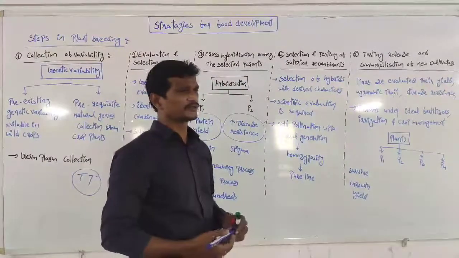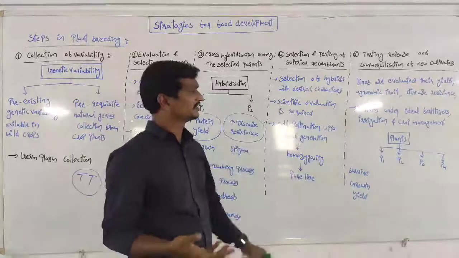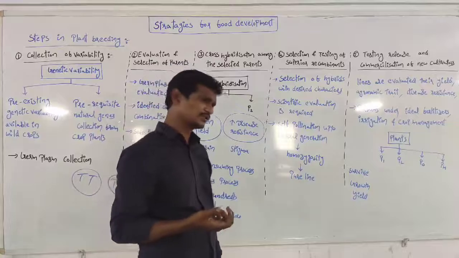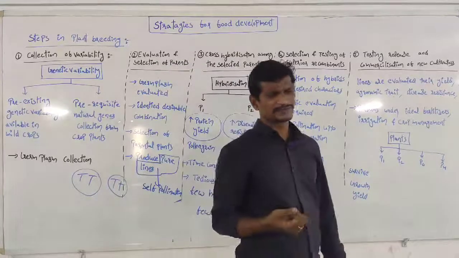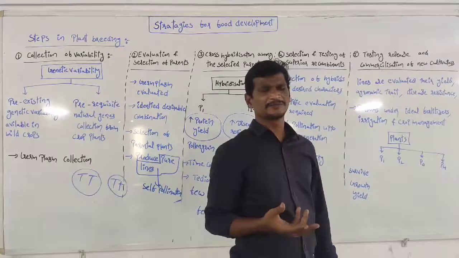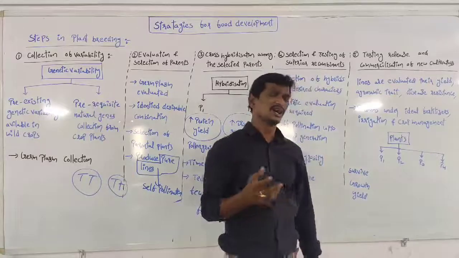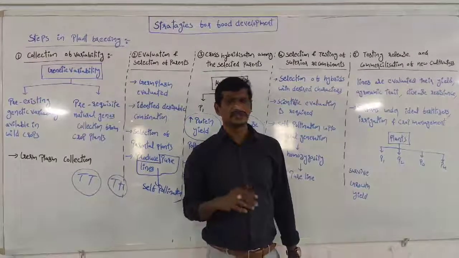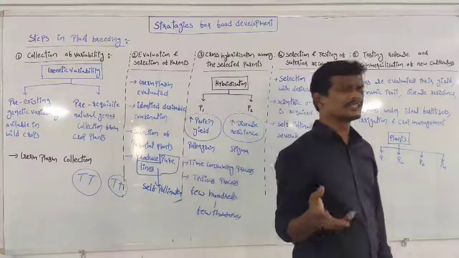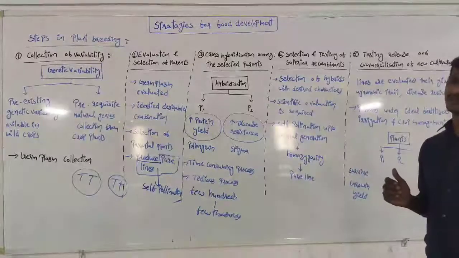Simple. The plants we produce, do they have all the desirable characters or not? We check it here. Next, are these plants grown in all types of soils or not? Suppose, within the Telangana region, grape plants grow very rapidly and give high yield. Within our area, grape plants do not grow properly, which gives low yield. And one of the best examples, within our area rice plants grow very rapidly, but within the Telangana region rice plants do not grow rapidly. So soil to soil, the growth of the plants will be different.